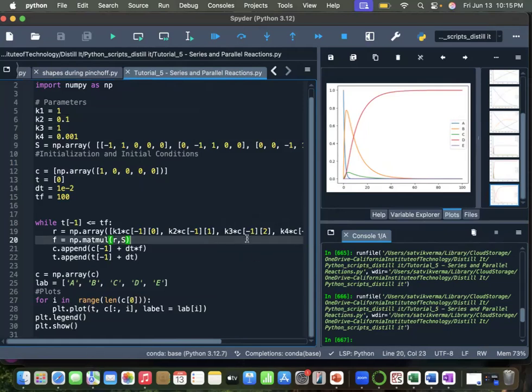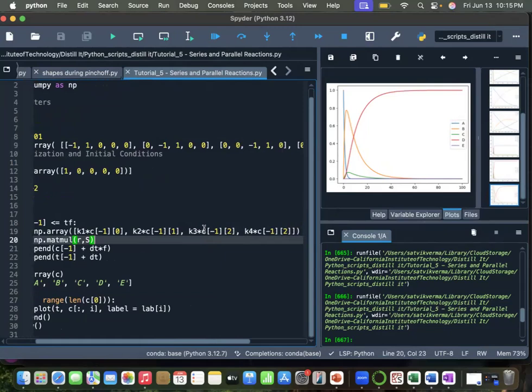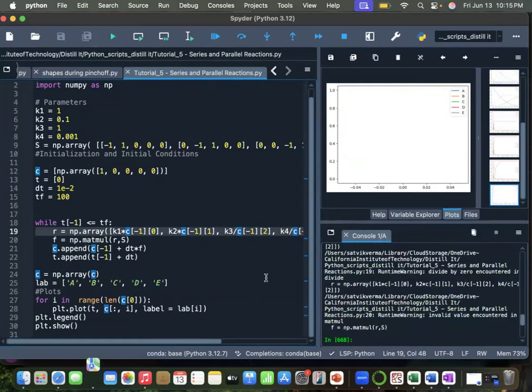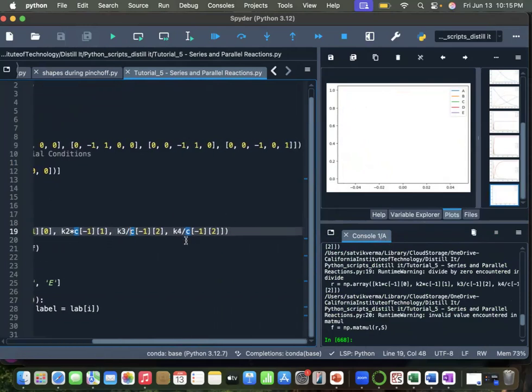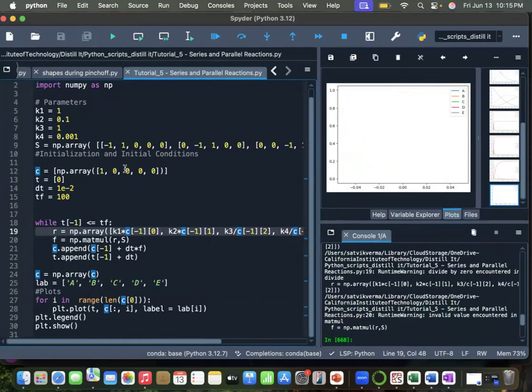With parallel reactions, we've also seen that negative order reactions have different effects than positive order reactions. So let's just consider negative order reactions over here. For the next two we've made K3 by C and K4 by C, which means these now have negative orders. And now, okay, this has gone wrong because there's a divide by 0 thing that we got. So maybe if I make this very, very small initially, this would probably not happen.